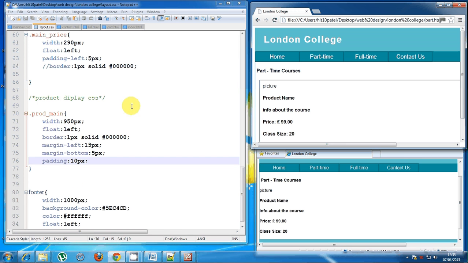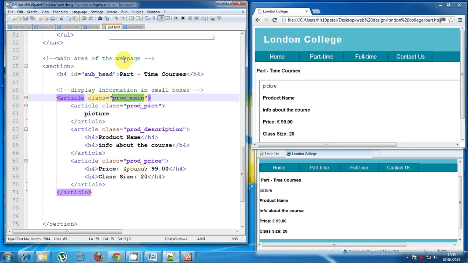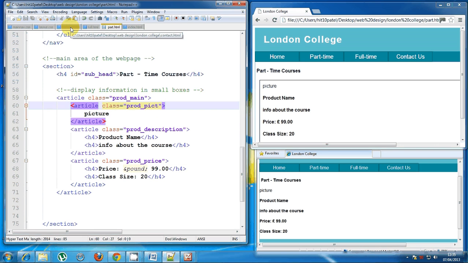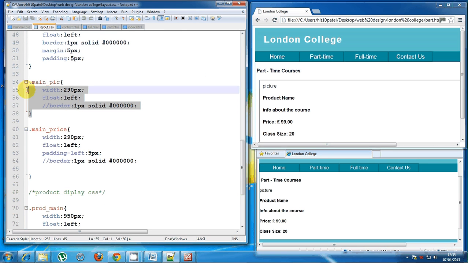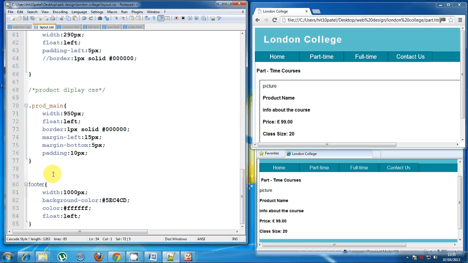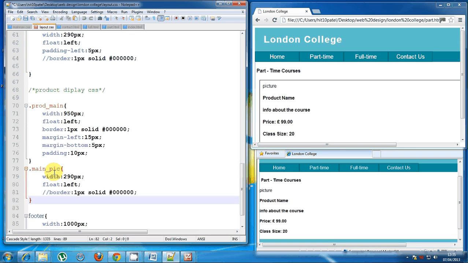So now what I need to do is control the picture box, then the product description, then the price. So for the product picture, all I have to do is go back again into my layout CSS, and I'm just going to copy the main pic, paste it straight after that, and change that to, I think it was called prod pic.